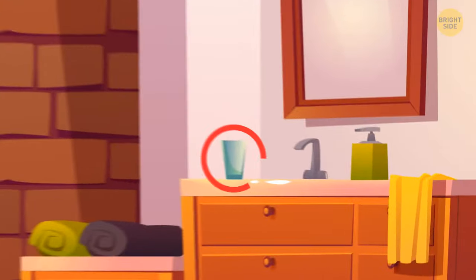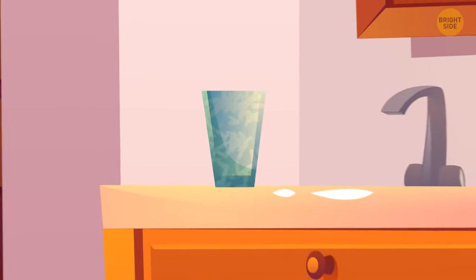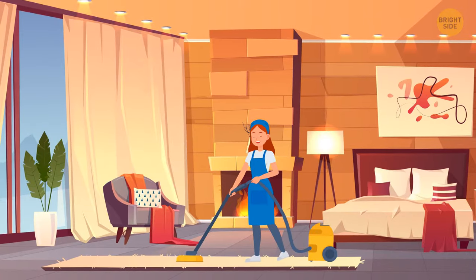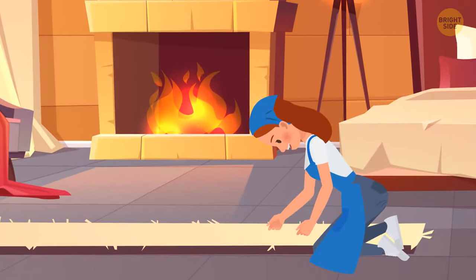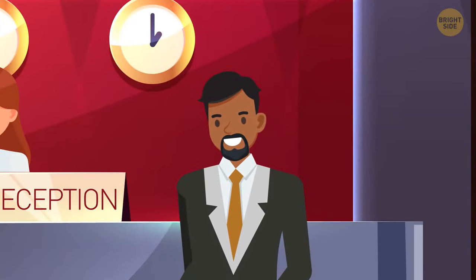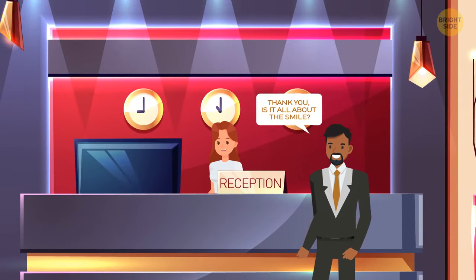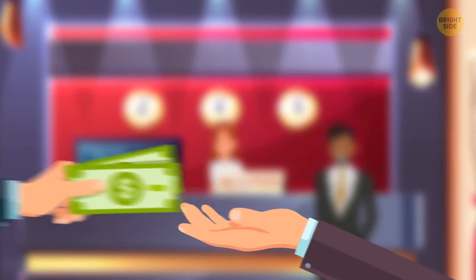It's also best not to drink out of that glass in the bathroom, as many glasses aren't cleaned properly. Some workers even use disinfectant or furniture polish to get the glasses looking spotless. Housekeeping also doesn't always vacuum your room — staff will sometimes just pick up any big crumbs and call it a day. Make sure to be nice to the staff; most hotel staff are willing to give out upgrades and free stuff to a friendly face. They're not required to, but a smile goes a long way — and a tip always helps.